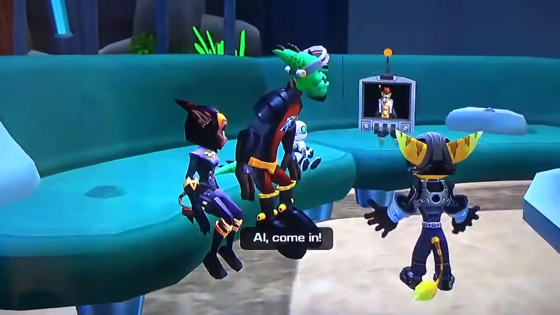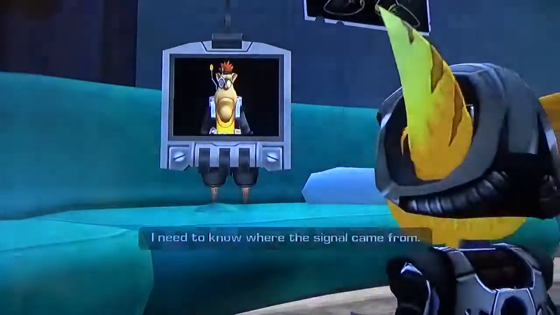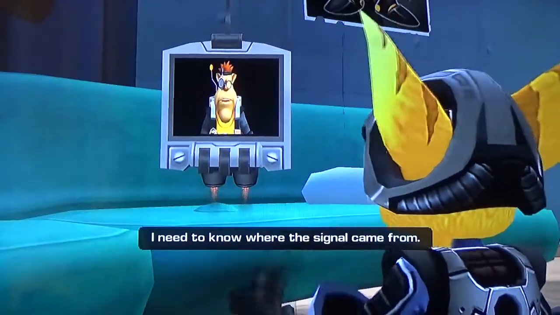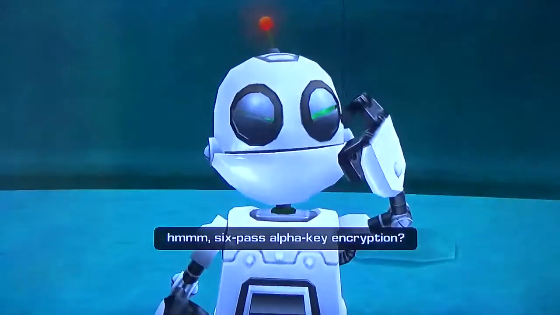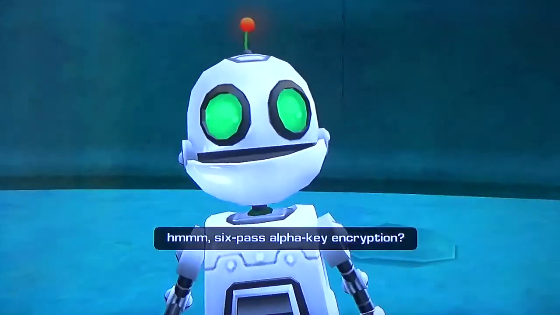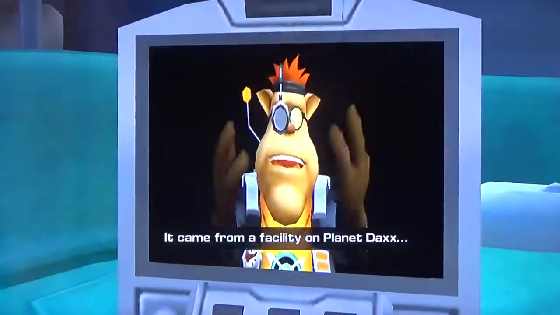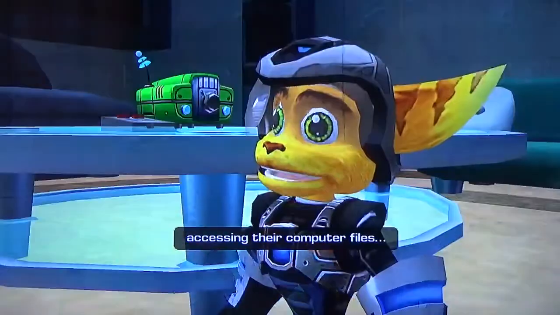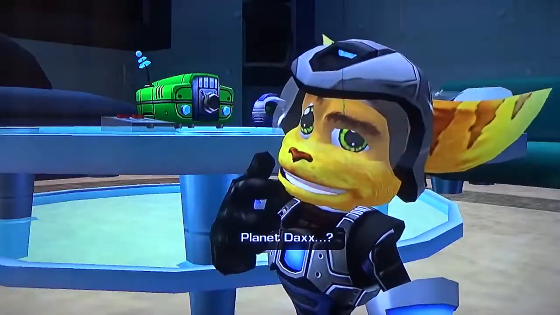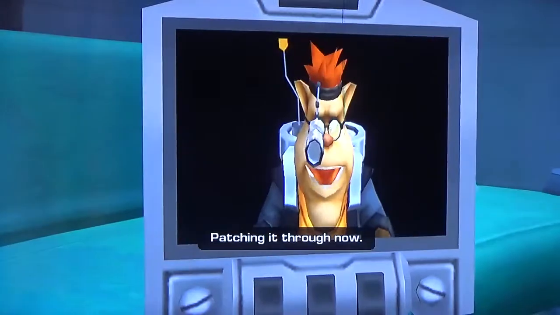Al, come in. Hello. Someone just transmitted a hologram onto the ship. I need to know where the signal came from. Let's see. Backtracing the signal. Six-path alpha key encryption. Amateurs. I got it. It came from a facility on planet Dax. Accessing their computer files. Dax? Aha! I found something suspicious. Patching it through now.